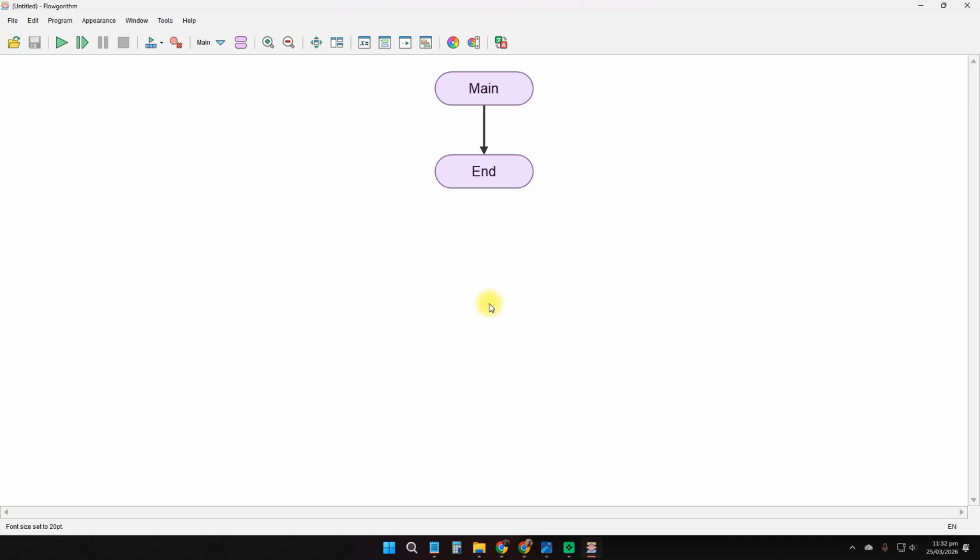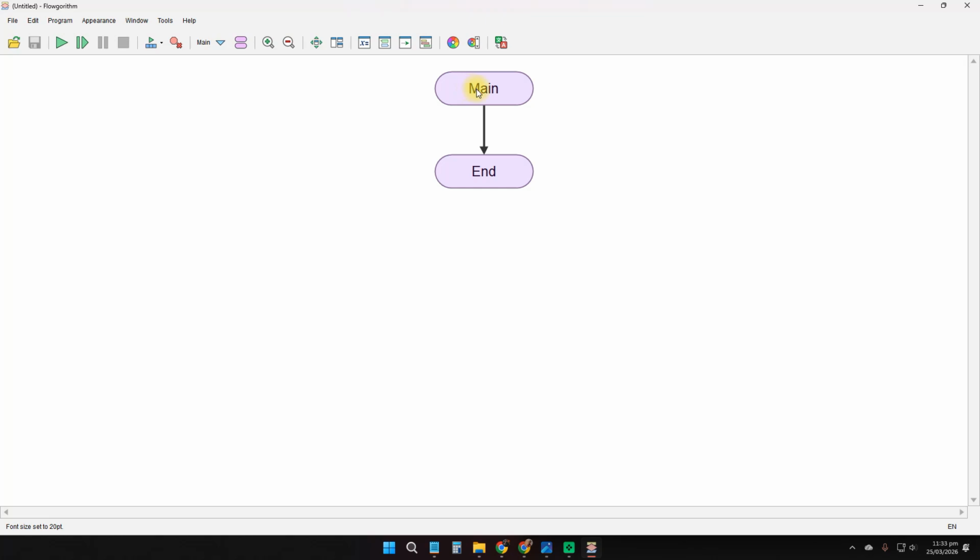Notice in standard flowcharts, usually the terminators are start and then end. But Flowgorithm is kind of like a program which you write using a flowchart.